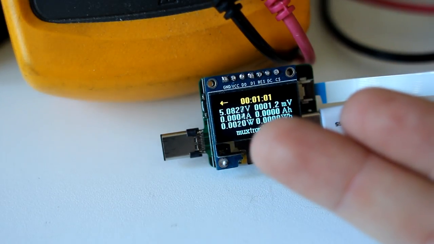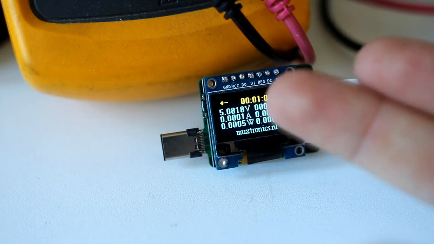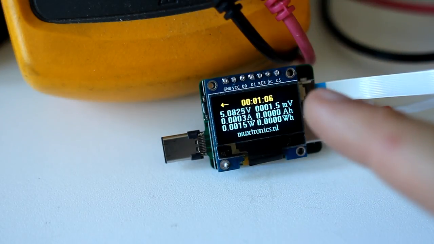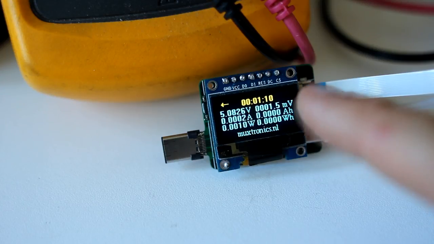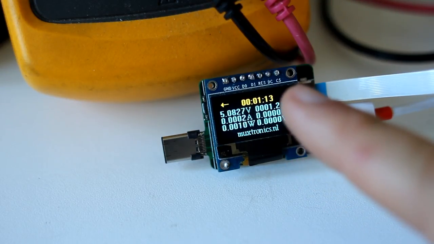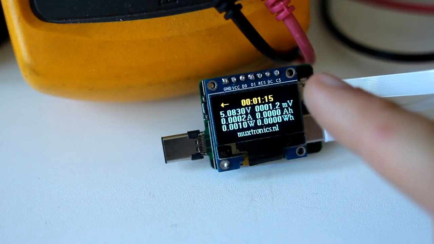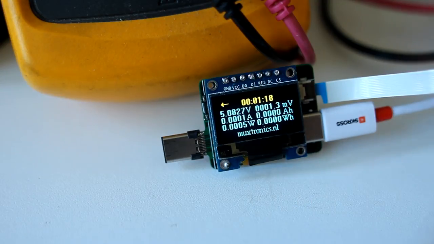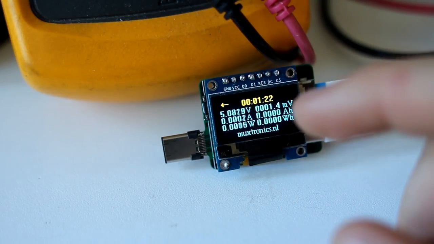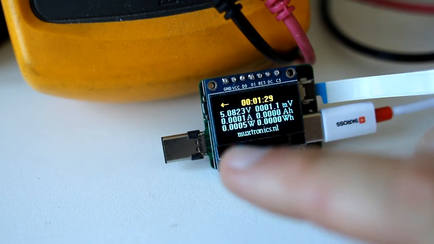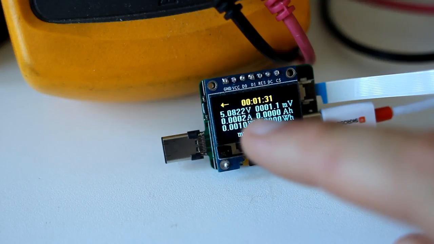So if you want to get more than those 4 digits, in my case 5 digits, what you have to do is oversample. So fortunately, this microcontroller has a very fast ADC. Well, in microcontroller terms, it's not very fast, but it is plenty fast enough for us. Namely, it has a 350 kilo samples per second ADC. So it can take 350,000 samples per second. And what you can do is just add them all together, divide them by the number of samples you took, and then suddenly you have a much more accurate measurement value, and you can actually get that number of digits.